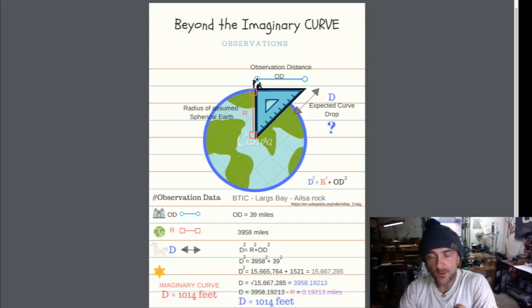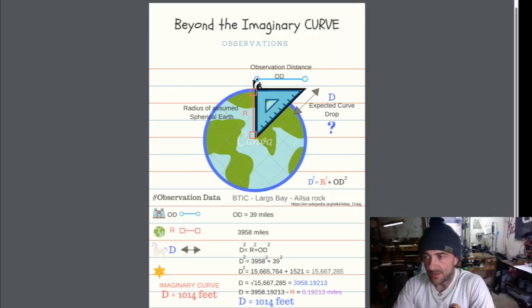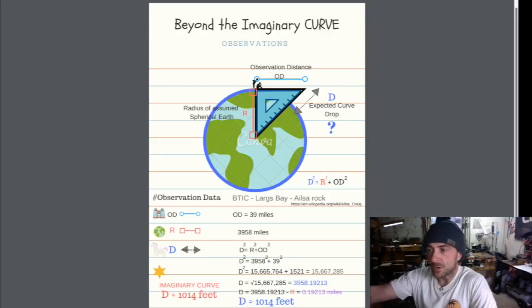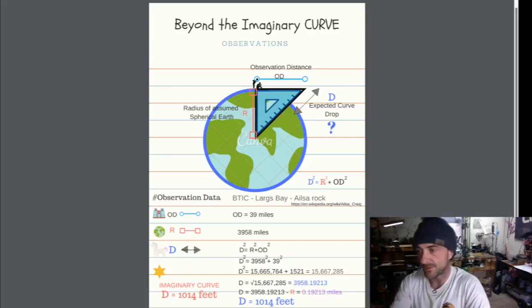So it's very simple, and I think it's a good thing to have a grip on, be familiar with, do it a couple of times, and it'll come as second instinct. You'll never have to rely on 8 inches per mile squared, or if you do, you'll be able to show immediately how that's done. Especially if you're out somewhere doing an observation and you're drawing people in and talking to them, just quickly draw it out. You could just have a few of these printed out without this data on, and just fill in. Look, this is what this is. This distance is a Pythagorean theorem.